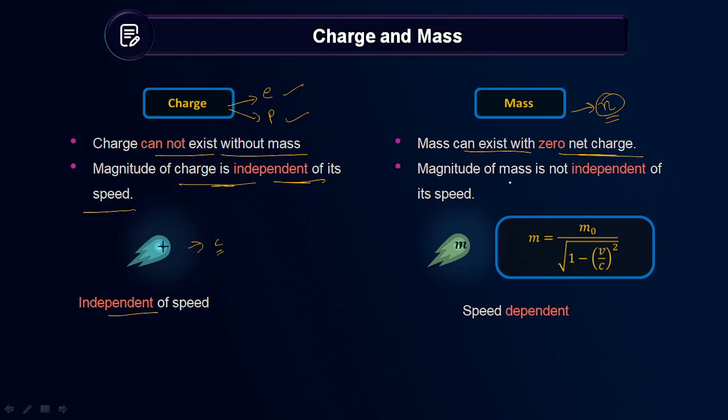But one more thing is the magnitude of mass is not independent of its speed. These topics we will study more in modern physics, when particles are moving with a speed comparable to the speed of light. So in that case mass will be equal to m naught divided by root under 1 minus v squared by c squared. So when v is very small compared to c in our general cases, this term will become how much? 0, and we get mass as m naught. But when the velocity of the object is, suppose, v equals c by 2, in that case mass will not be equal to the static mass. So it is speed dependent, right?